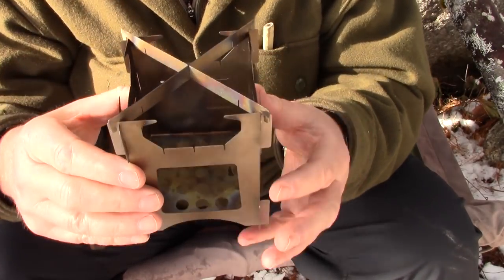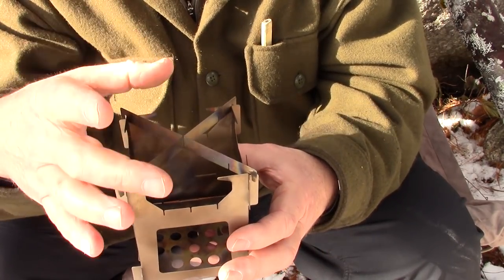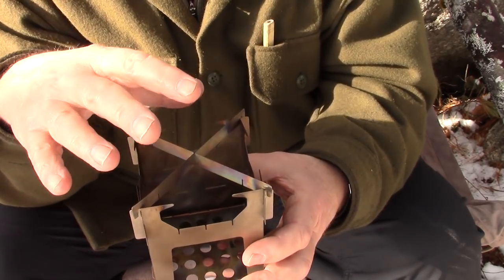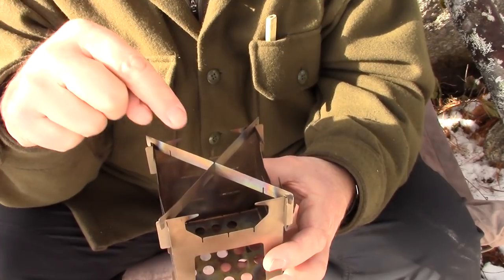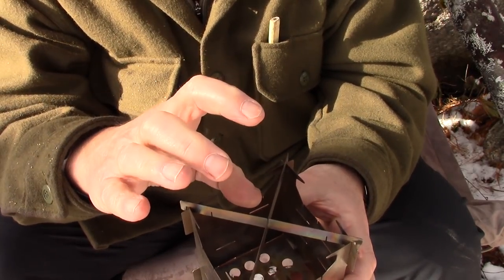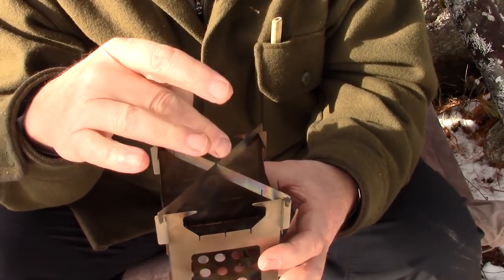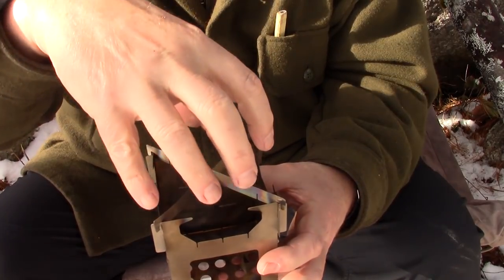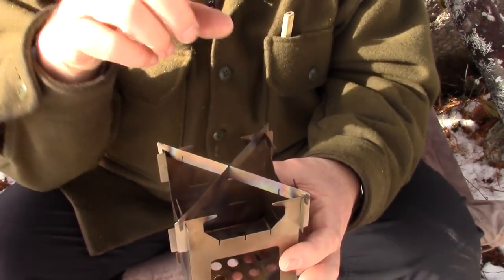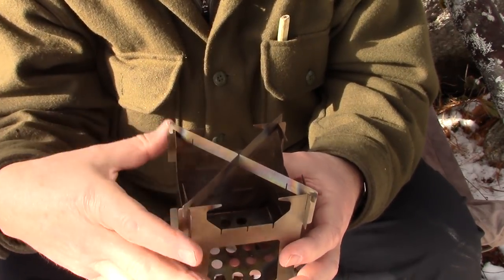It does go corner to corner. I think primarily the use for this is for smaller cups. I've tried it with a GSI Glacier cup and with my Stanley Adventure cup as well. If you don't put the crossbar on, they won't quite fit — in fact the Stanley Adventure will want to slide down inside. That may be okay because there is an alternative arrangement I'll show you in a second.